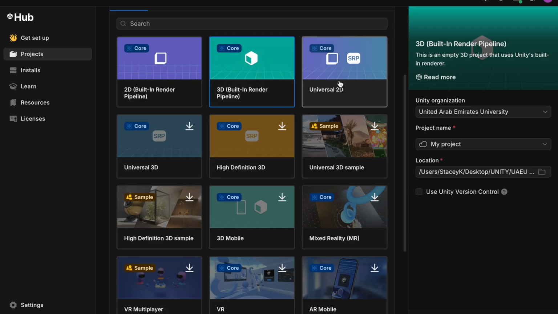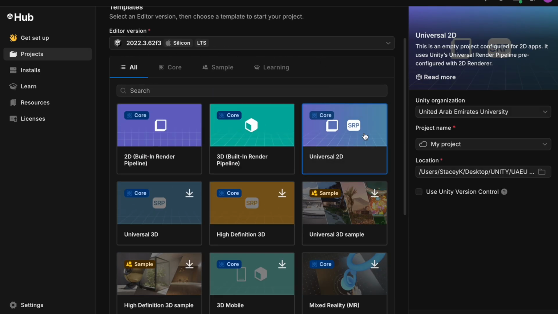And this is actually what we want to be doing here, is using this universal 2D core. So I'm going to use this one. I'm going to click on universal 2D core. And I'm still in 2022.3. And over here, if you haven't ever used it before, it might say download template. So you download the template. Now, if it's asking you for an organization, you can create an organization or leave it blank. Okay. You do not need to use Unity version control because that's for a paid service, like to store things in the cloud. Okay. And here we have our project name.